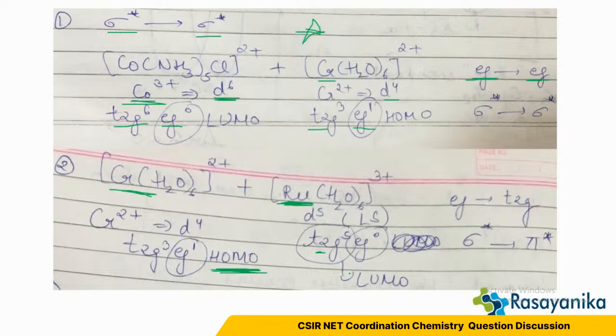And now you can see here that for the T2G, 5 electrons are there, and one more electron can be filled in this T2G, right? So this will be the LUMO and not Eg. So this will act as a LUMO, and the Eg will be HOMO. So electron transfer is taking place from Eg to T2G, right? Sigma star, which is your Eg, and T2G is your pi star.